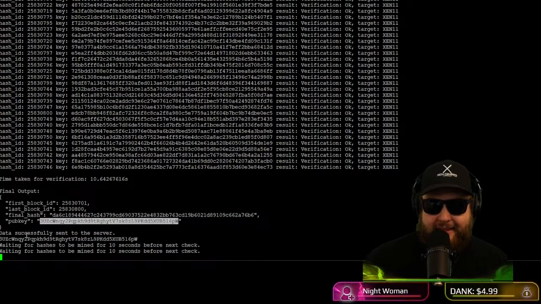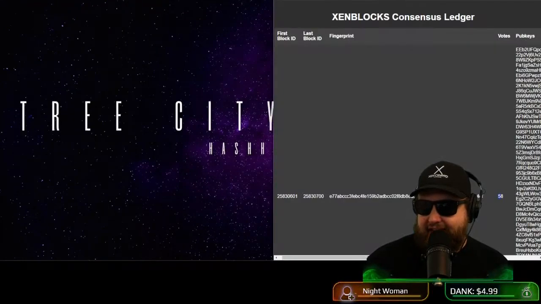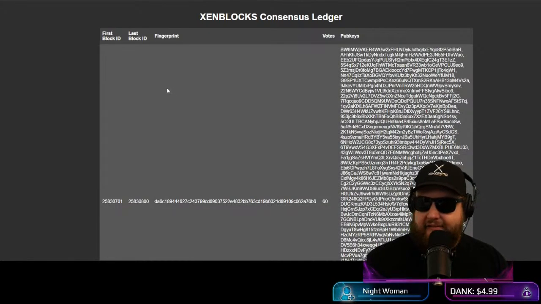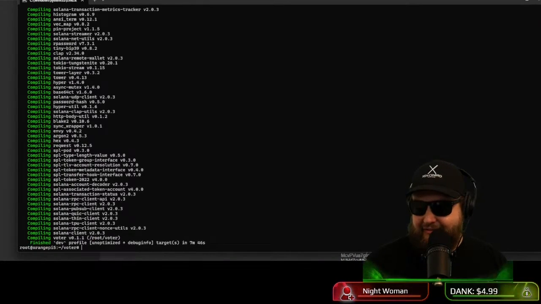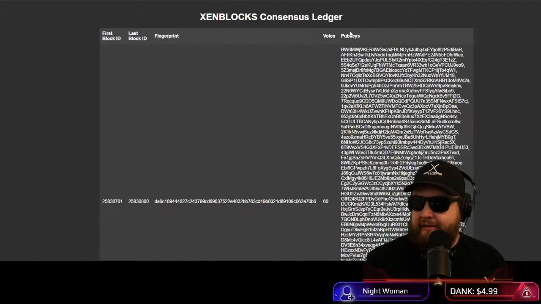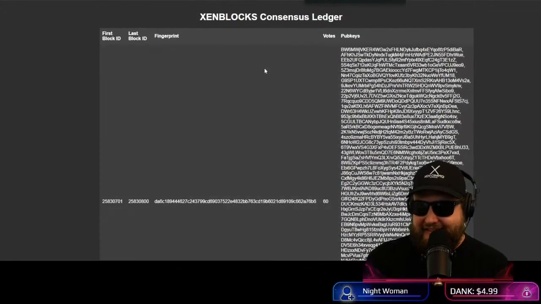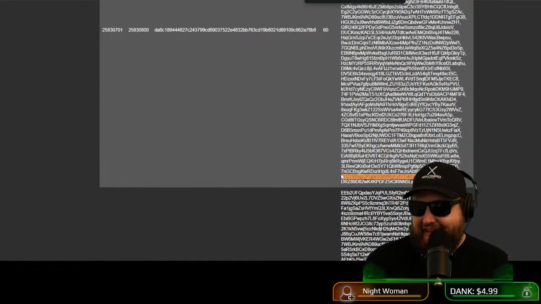So this one was data. The data was successfully sent to the server. Now we're waiting for more hashes to be mined. But if I go back to this, I should be able to see that. So since it submitted to the server, it grabbed the wallet address. It verified the XenBlocks hashes, those Argon2 hashes that were actually mining over on Vast. Now, if I search for my wallet address here, look at that. So that wallet address we just created is already verifying, and it's already on the website. So we have the consensus ledger doing this decentralized verification through these CPU nodes, and it just happens that fast.